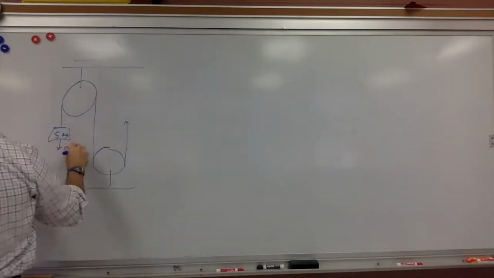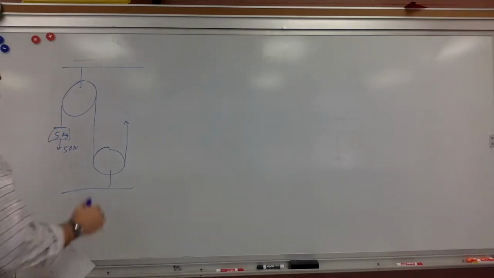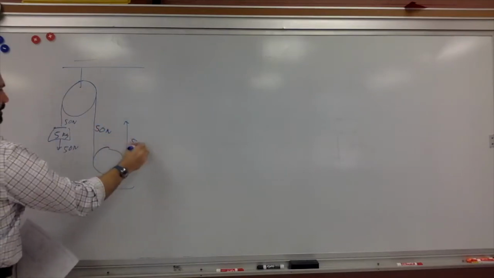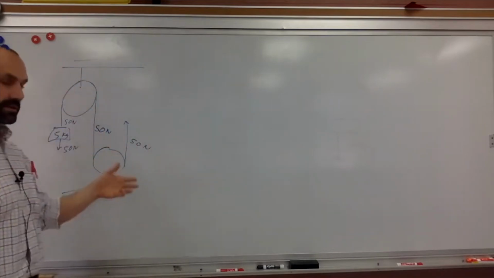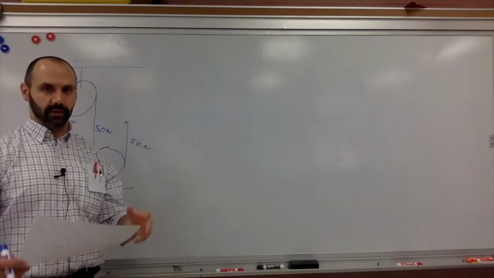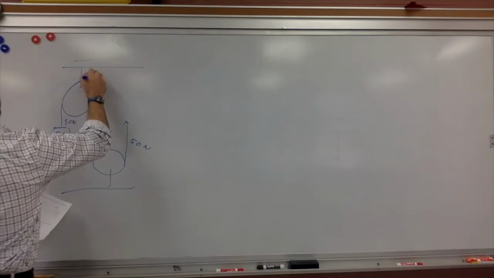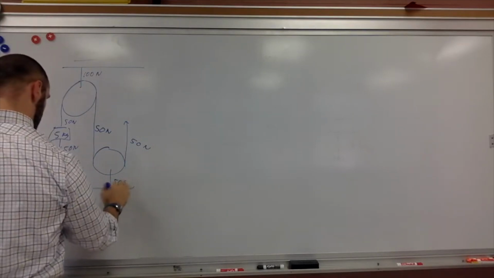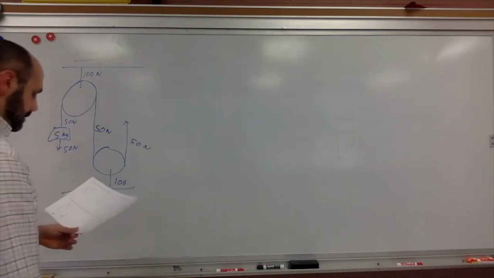All right, so what we're going to do is start with the thing that we know, this is 50 newtons, so it's pulling down 50 newtons. That means this has to be 50 newtons. The tension everywhere in this string is the same. That's a general rule, that if the pulleys are massless and frictionless, then the tension everywhere in the string is the same. And so if this is 50 and 50 pulling down, this is 100. If this is 50 and 50 pulling up, then this is 100 as well. Whoops, that's not 100. 100 newtons pulling up. All right, and what about this one?